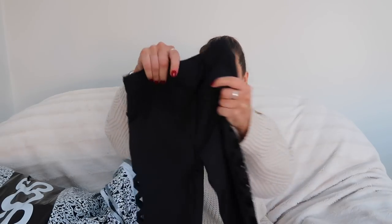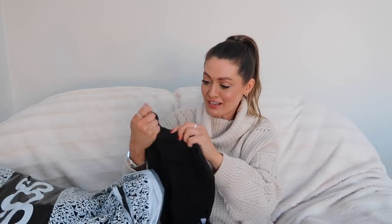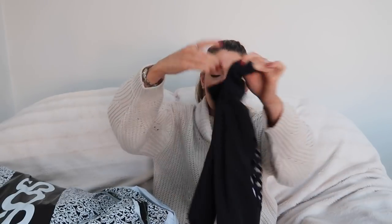The first thing out of the bag is a pair of leggings — they look quite small. I ordered these in a UK 8, but they do look small for a size 8. Maybe it's because they're going to suck you in; the waistband does feel like there's quite a bit of stretch. These are just a plain black legging with the 4505 branding on the back, and down the side of the legs they've got this kind of crisscross cutout design, which I thought was quite nice.